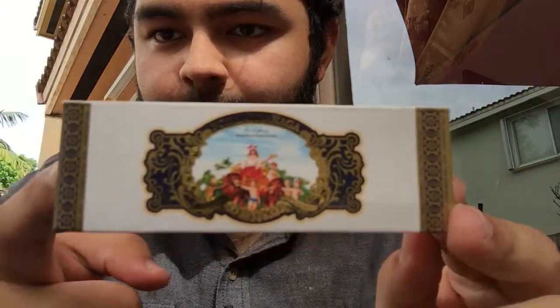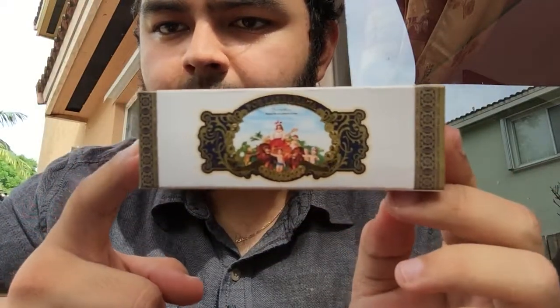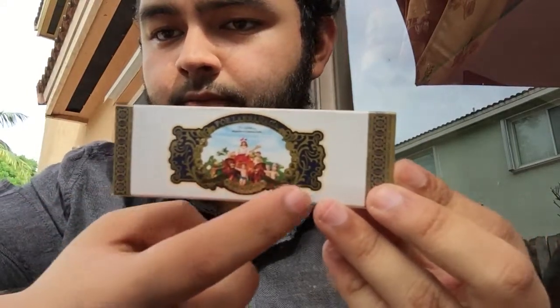So there's a bigger version of the band. There you go. Really beautiful. They shouldn't be too hard to find, and they should retail for about $1. They'll have the different ones from Altadis, so you get Romeo y Julieta and all the different ones. But I really like the band.